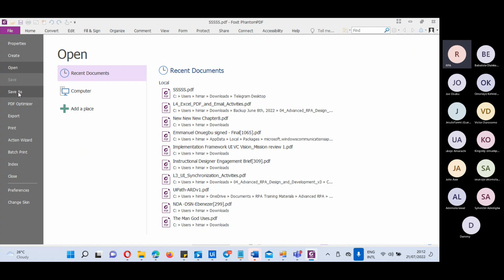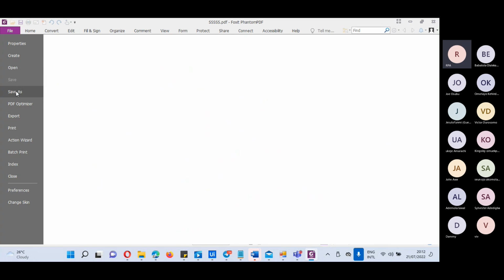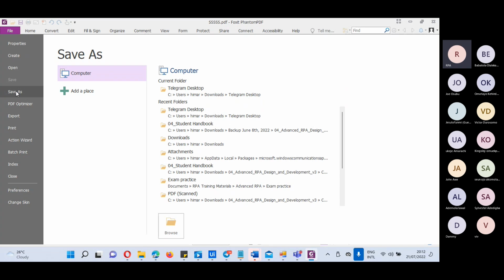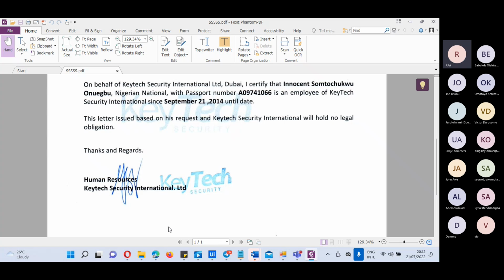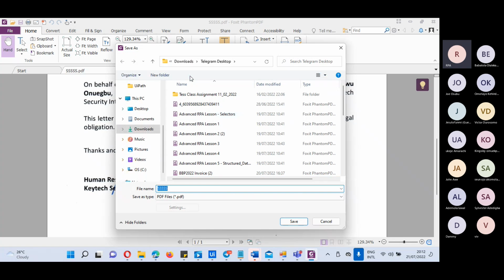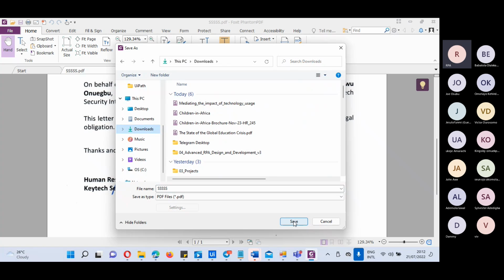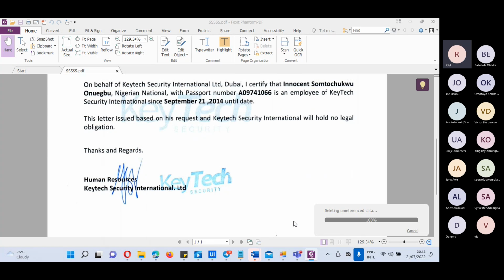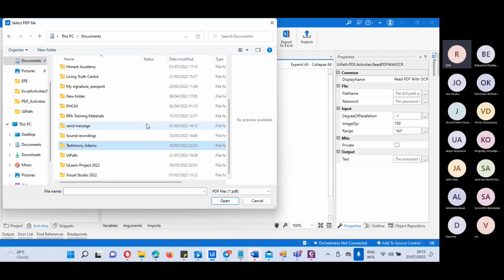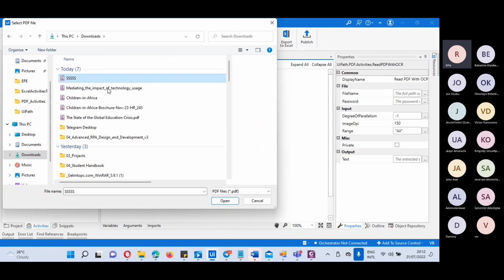Let me just resave it. Okay, so that's the file.